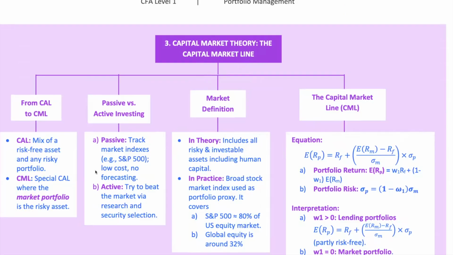All right, let's circle back to the big takeaway here. The CML dominates all other possible lines. Nothing lies above it. If it did, it would mean a free lunch, which, yeah, doesn't exist in finance. And anything below it is suboptimal. You're getting less return for more risk. That's why, in theory, every rational investor, from Warren Buffett to a student just starting a savings plan, should be somewhere on that line. Not above it, not below it.